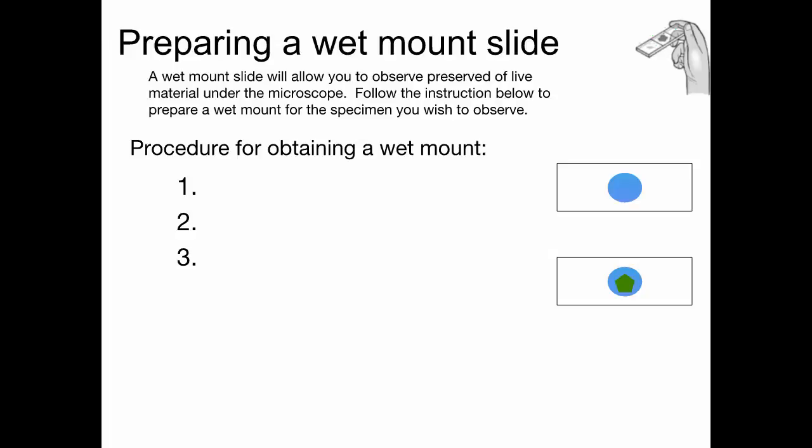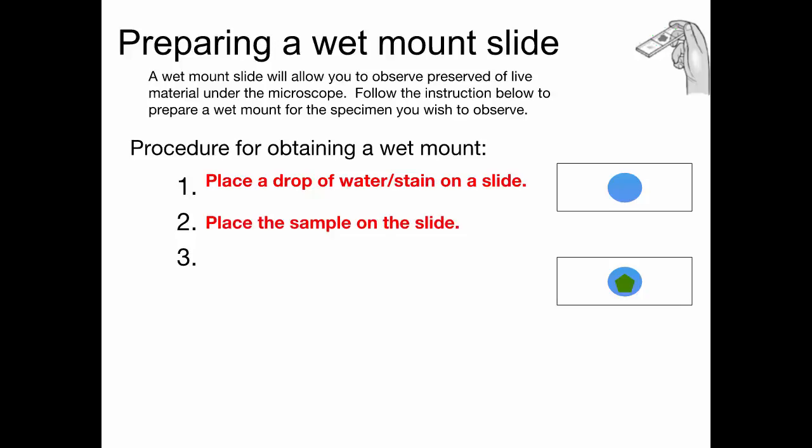I guess you could write down the steps. We went over this yesterday when we were making our wet mounts and the day before. So to make a wet mount of a specimen, pretty simply, you put a drop of either water or, if you're using a stain, on a slide. You add your specimen there, which you're going to be studying. And then what? Yeah, the other thing. Can we be more specific? Can we give the other thing an actual name?